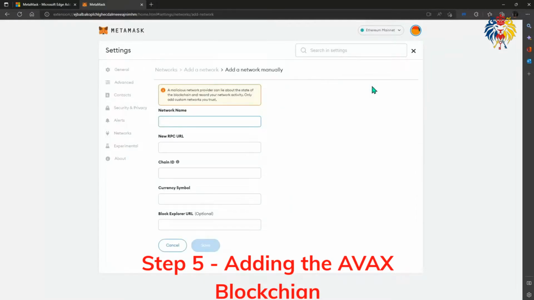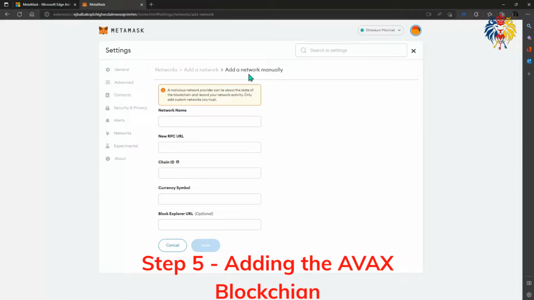On this new screen, look at the top, and you will see three options, two grayed out, and one in black letters. The letters in black let us know the current function or operation that we are about to initiate. In this case, we are adding the Avalanche blockchain manually to our MetaMask wallet.